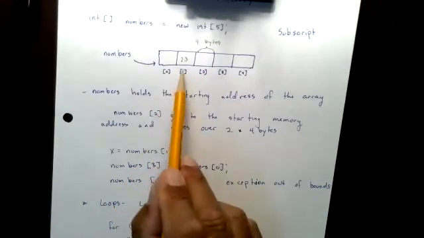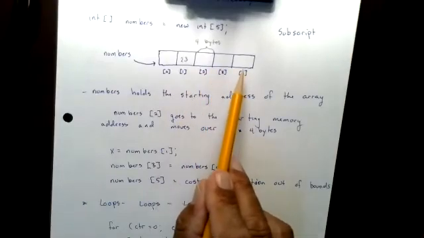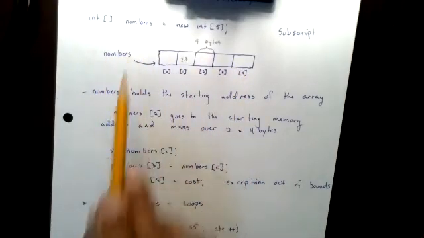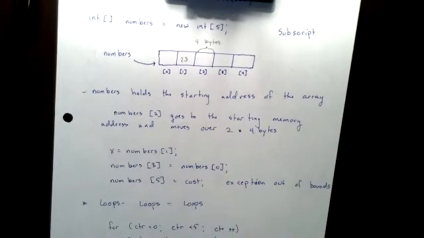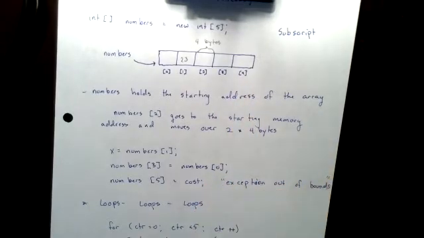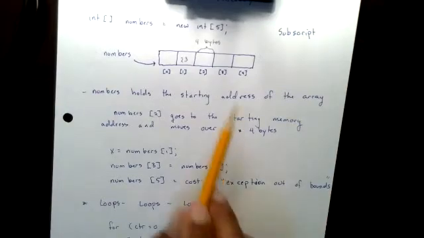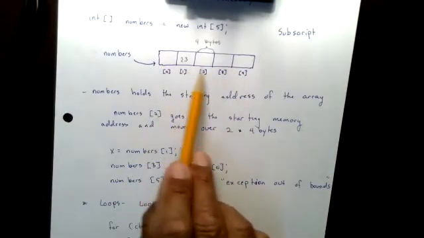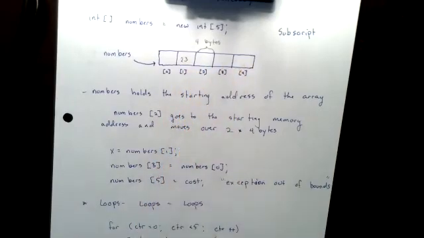Instead of creating 1, 2, 3, 4, 5 different variables, I only need to create one variable name, and I can hold them all. What if cost is an integer, and I want to assign it to number sub 5? I don't have a number sub 5. I will get an error message that says exception out of bounds. So when you see this error, you'll know what it is. You're trying to use a subscript that's not 0, 1, 2, 3, or 4, as in this case, with an array of size 5.